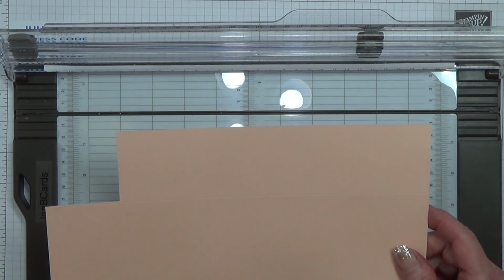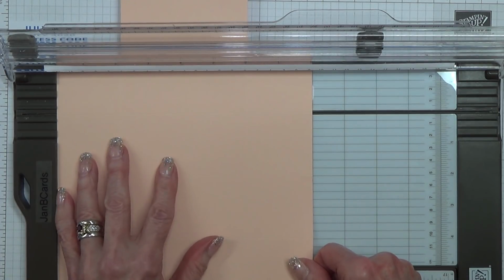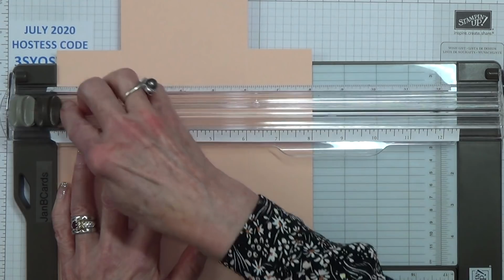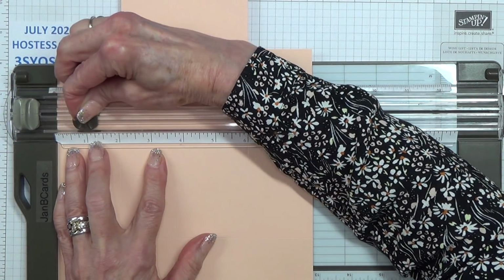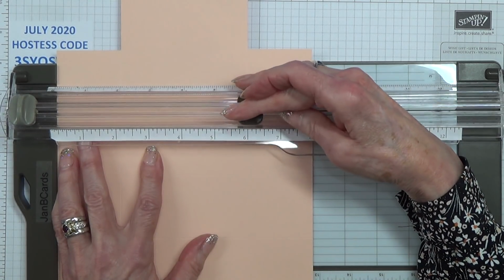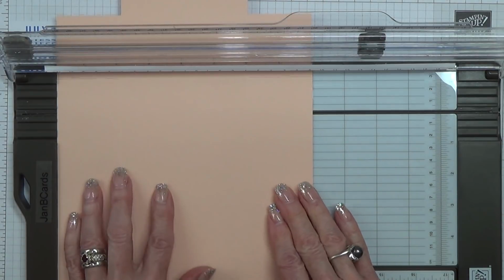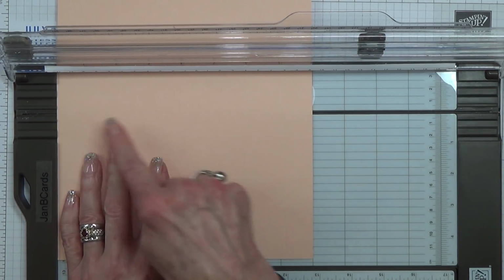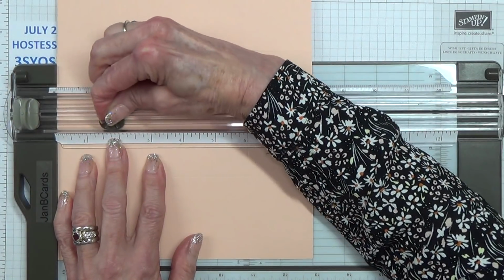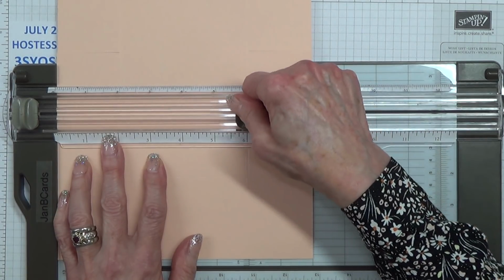Okay, so let me see if I can still do this sideways. If I get a wonky box, we know why. Okay, so that's okay, that's okay. Move this up, cut down to the 2 inches, lift up, move it down to 6 inches and cut. Move it along to the next score line. Make sure they're both lining up. Move this one down to 2 inches. Move down to 6 inches and cut.